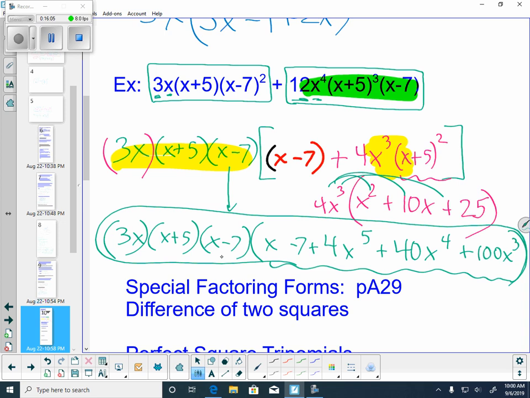Oh, here? Yeah. Great question. So do we need to multiply these out? If we multiply these out using FOIL, we're going to be kind of undoing the factoring. And our goal is to get it as factored as possible. So if we multiply this out, we're going backwards.